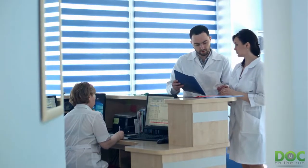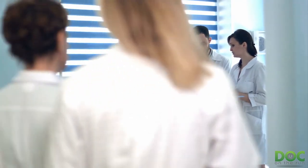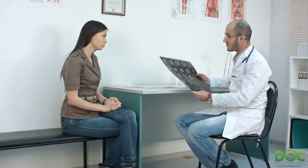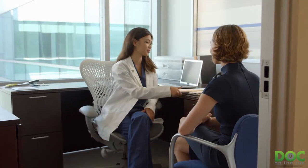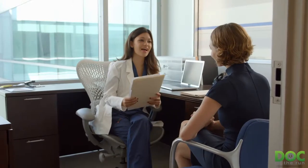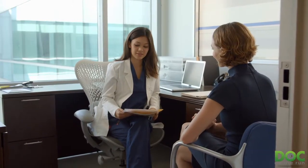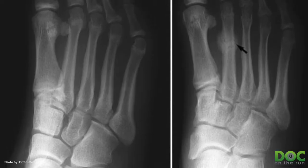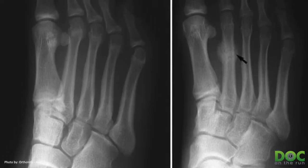X-rays are a real moneymaker in the doctor's office. And he said, if you tell the patient, 'We're going to see if it's healing — you'll see evidence of healing on an x-ray as the stress fracture starts to heal — so we'll have you back every couple of weeks and we'll x-ray the foot, make sure everything's going okay, and we'll be able to confirm when it's okay for you to start ramping up your activity.' So it sounds like a convincing sales pitch that x-rays are going to tell you when it's really safe to ramp up your activity.